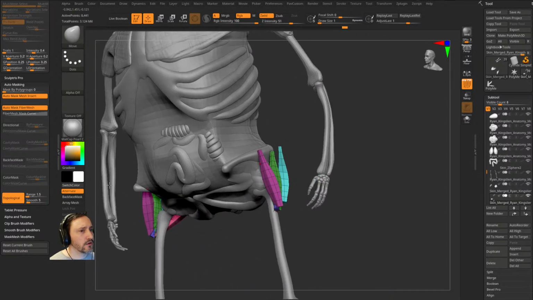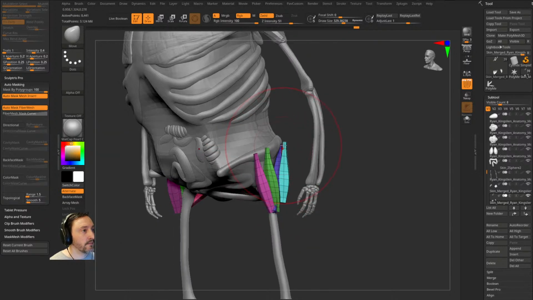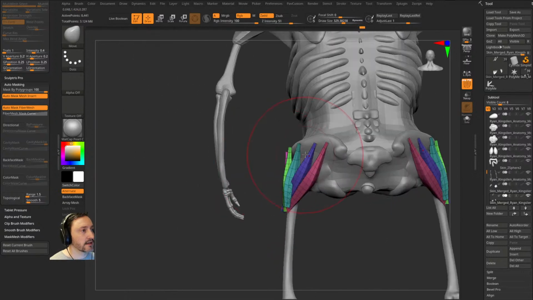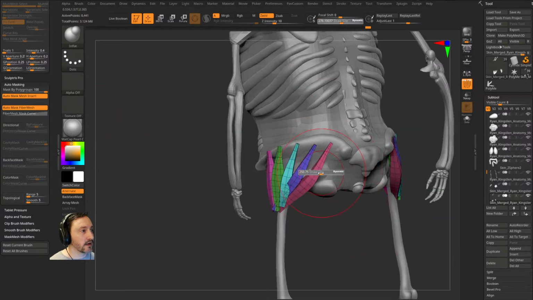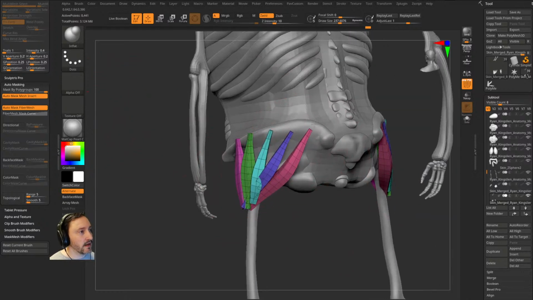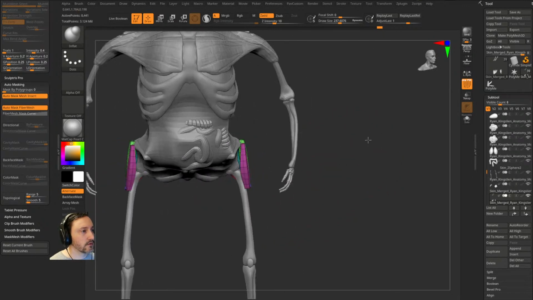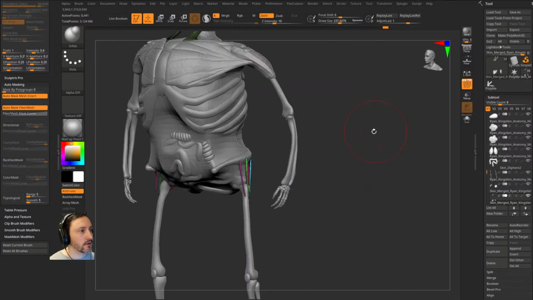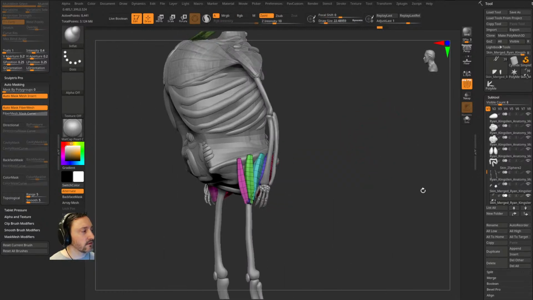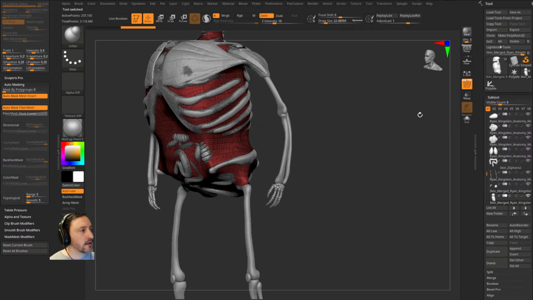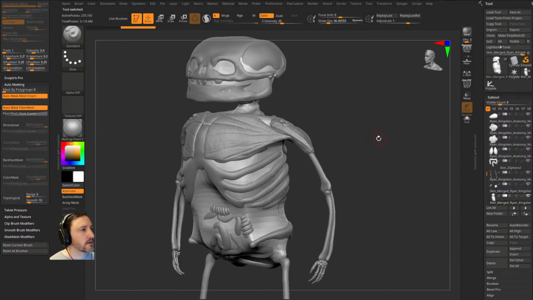Also, in this case, you don't even need topological. You say mask by polygroups, and that's global, by the way. So if you want to go through here and move, whatever the first polygroup you select, it'll affect it. And also if we want to do an inflate with mask by polygroups on, again, that's global, so it stays on. Now we can go through and inflate these. If we don't have this on, it's going to inflate whatever's underneath my brush radius. So, cool. Brush muscle. Deleted. There was that.